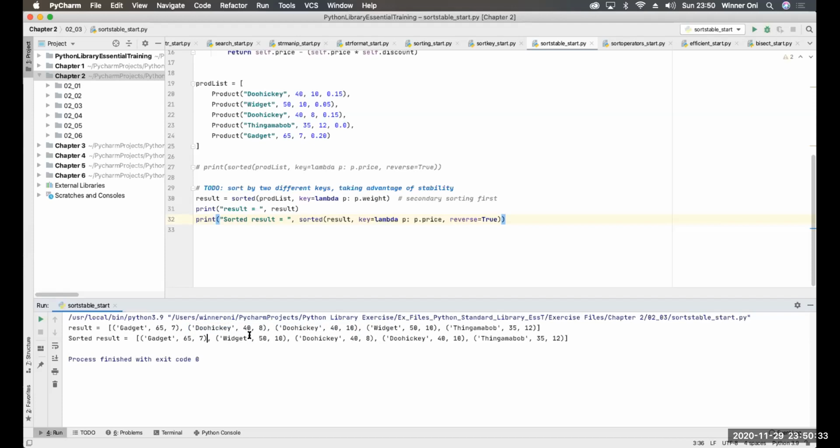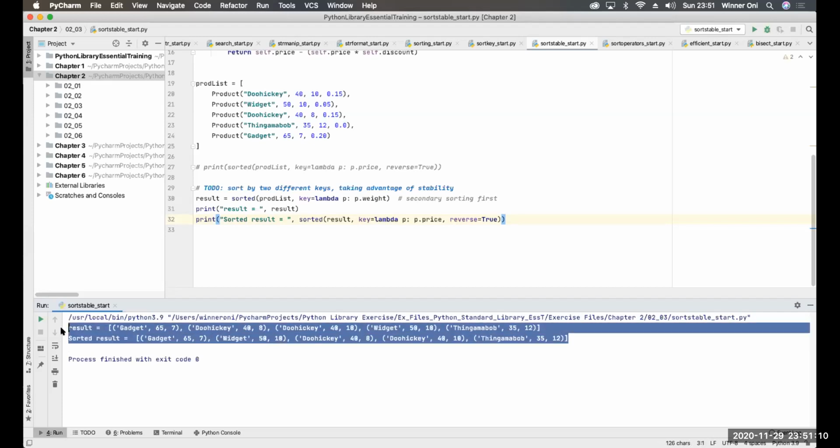So it brought widget 50 here to this point. So 50 is the price, and even though the weight is 10, higher than this one, it has preserved the whole increasing order of the weight and has brought the prices in reverse, bringing the highest one first, all the way to the lowest.